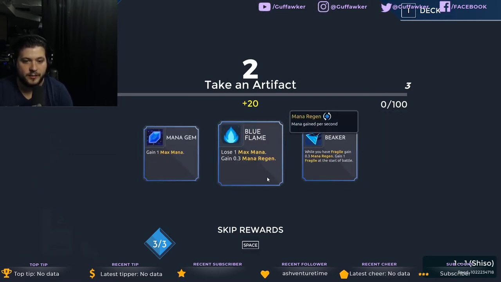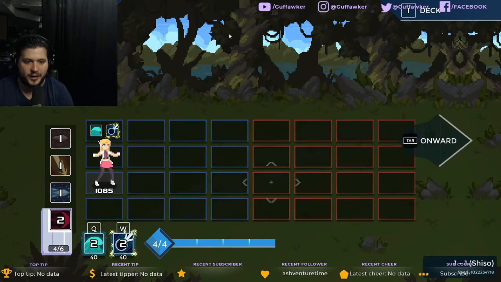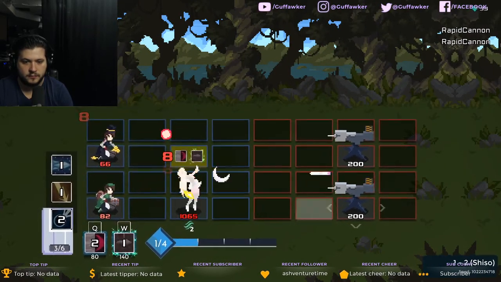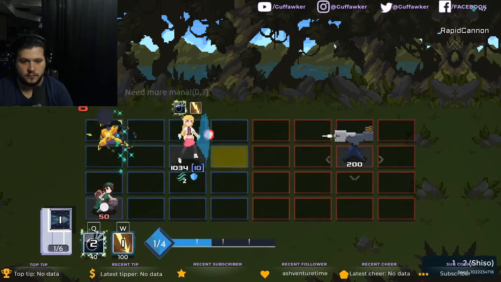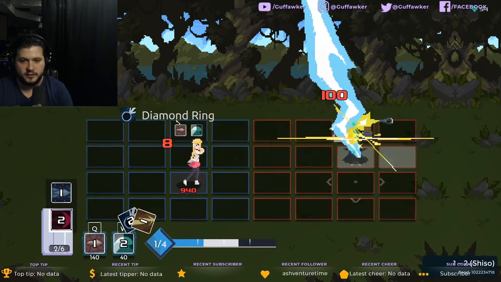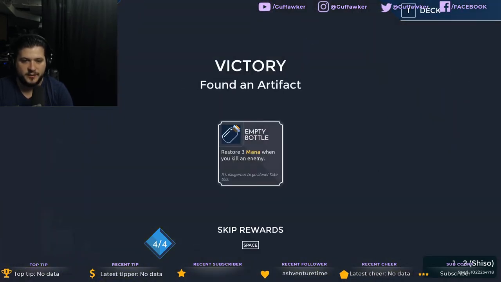Gain one max mana, lose a max mana, but gain mana regen. While you have fragile, gain 3.3 mana regen. Target takes 1.5 more damage. Obviously we got to go with the extra mana gem. All right. Distress. Okay. Oh gosh. We're hitting the wrong button. This is so intense. Oh my gosh. I don't think we saved them at all. We are very bad.